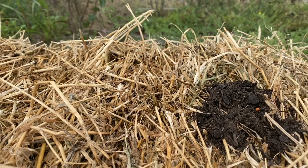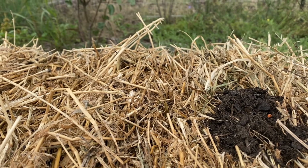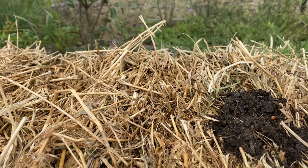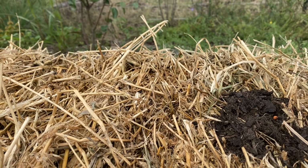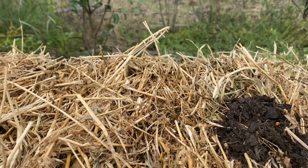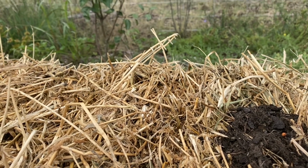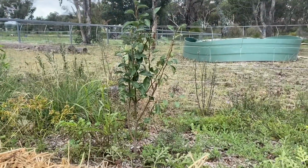And the hay that our horses eat then goes through their digestive system, and we use it as a fertilizer on our trees and our veggie gardens and everything. We feed it to the worms as well. We've got a worm farm. And the hay that they can't eat, like this, that's mouldy, that's gone off, we then use as hay bales, and that adds nutrients to this food forest, because you can see behind there is a baby pear tree.